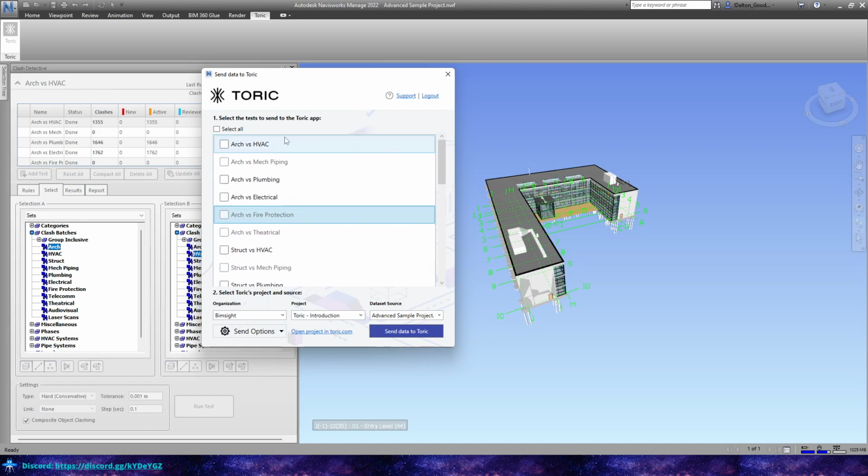The issue that I found is that in most cases, I'd want to publish all information into Toric, as a BIM manager managing projects. That's typically the method I would do.